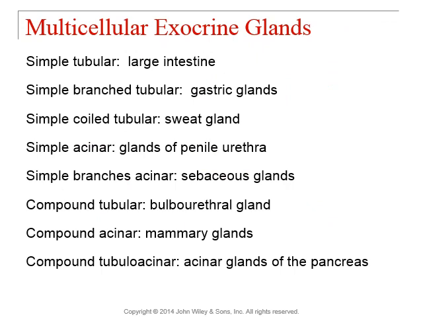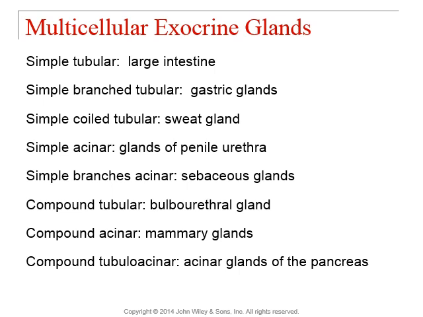Now, of the multicellular exocrine glands, only two, like I said before, are going to be important for this particular chapter, especially when we get into the skin. That's going to be the simple coiled tubular, which comprises your sweat glands, and also the simple branched acinar, which will include your sebaceous glands. This will form the oils onto the skin and also helps maintain proper structure for your hair as well.